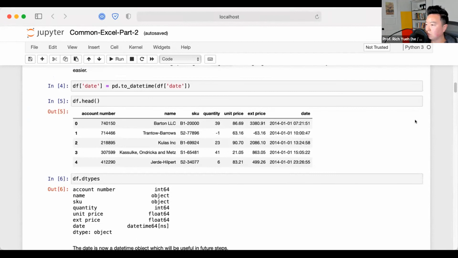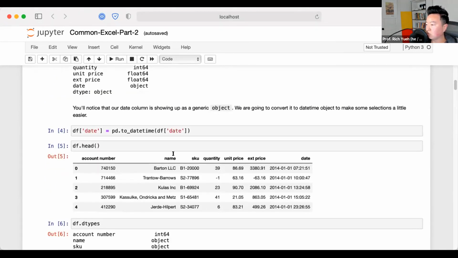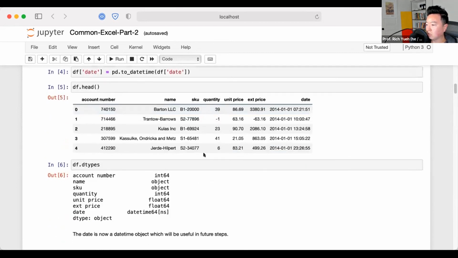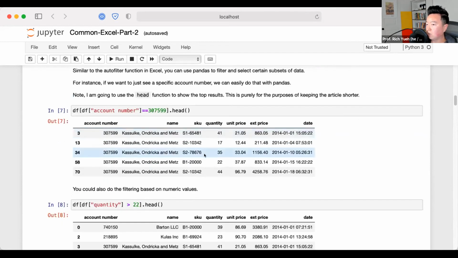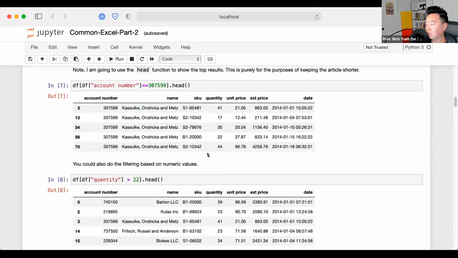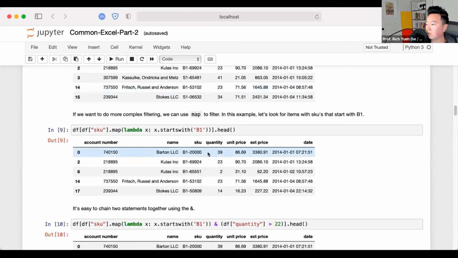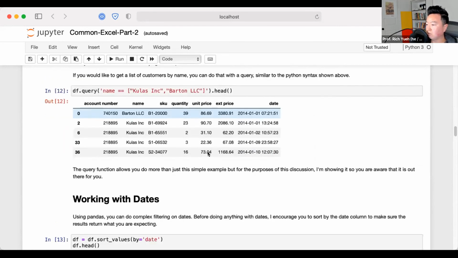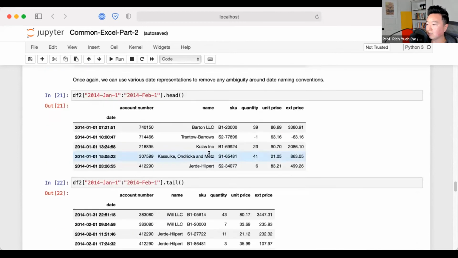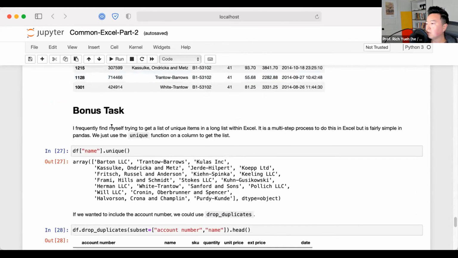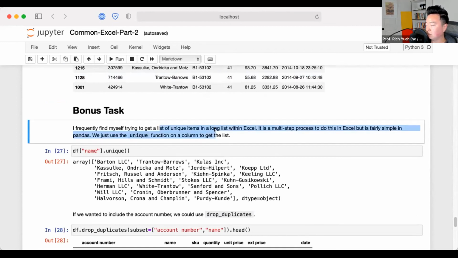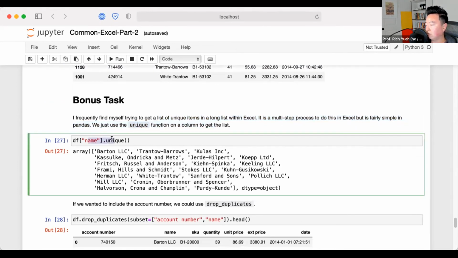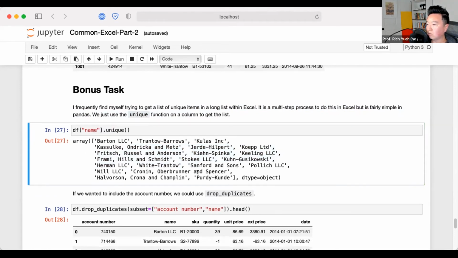I know it's pretty hard to see on your screen, but you can see here that we can create things like spreadsheets using Python and also the pandas package. Also down here, we can filter the data. So anything you can do in Excel, or pretty much anything, you can also do in Python. There are also some advanced functions here. If we go down to the bonus tasks, let's say you want to get a list of unique items in a long list within Excel. This might be hard to do in Excel, but here we can just throw everything into an array and then find the unique items, and it spits it out into a separate array. So this is the kind of introduction to Python here in business.